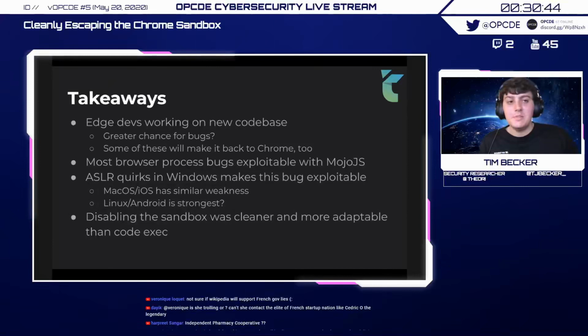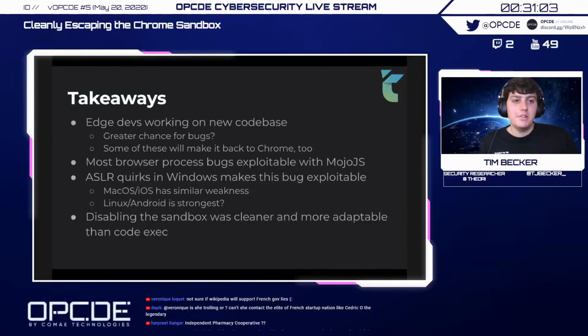Interestingly, some of these bugs will not just affect Edge, but will actually get merged back into Chrome. Another big takeaway is that exploiting browser process bugs to escape the sandbox can probably be done entirely in JavaScript now. So you likely don't need to write your sandbox escape component in native code and run it in a compromised renderer process.